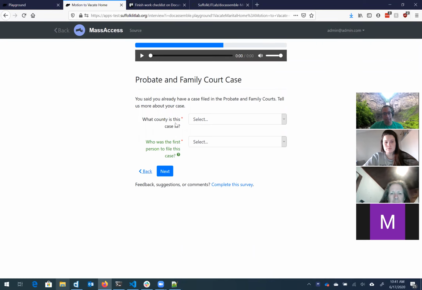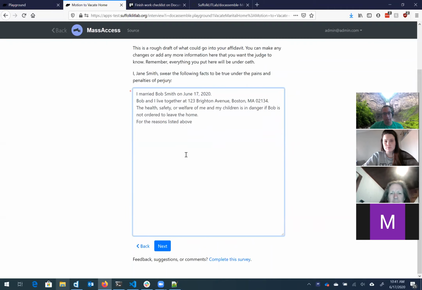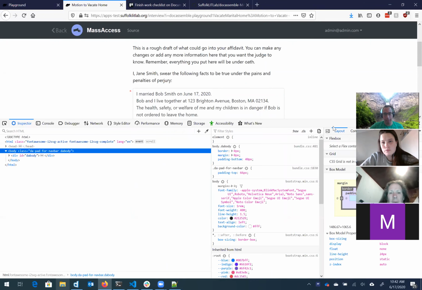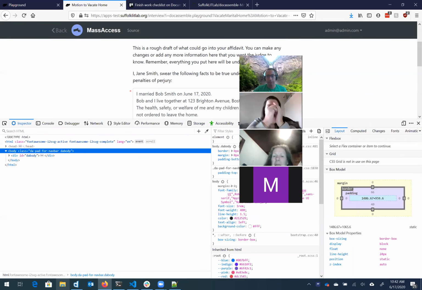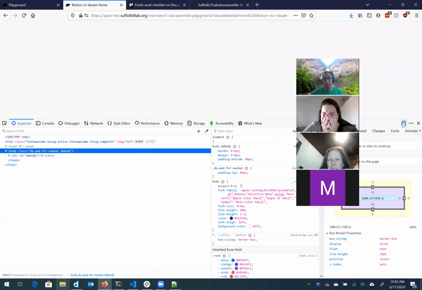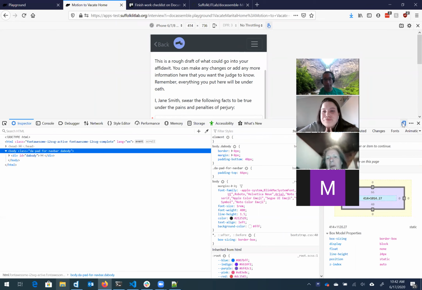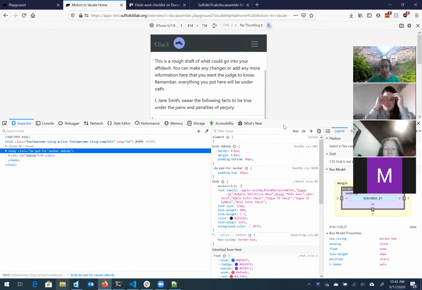So I actually might want to test this on a phone and make sure that it's not too long. Because what happens is if you're trying to scroll on your phone and you touch inside the text area, it's very hard to scroll down the page to get to the next button. So there is a limit, I think, to how big we can make these work on a phone. I'm not sure what that limit is, but we should explore that. I think it's 10 rows, but I may be wrong. 10 rows? It's also going to be different for different phones. That is true. Test on a small phone. Yeah, my phone's a small phone. That's why I was saying 10.